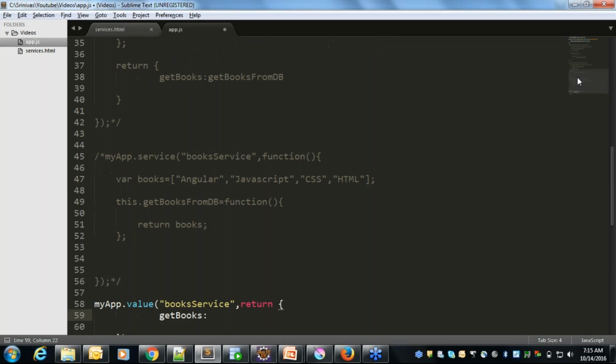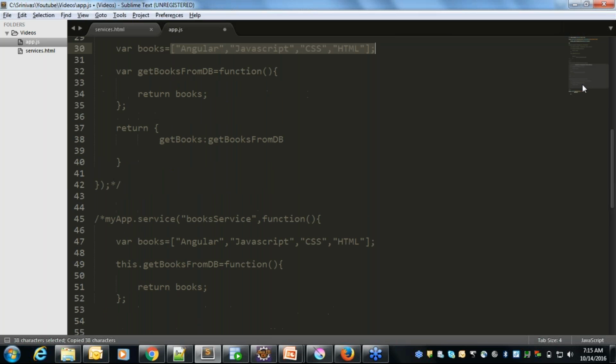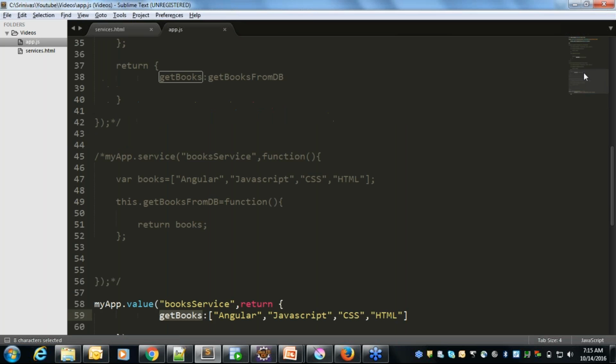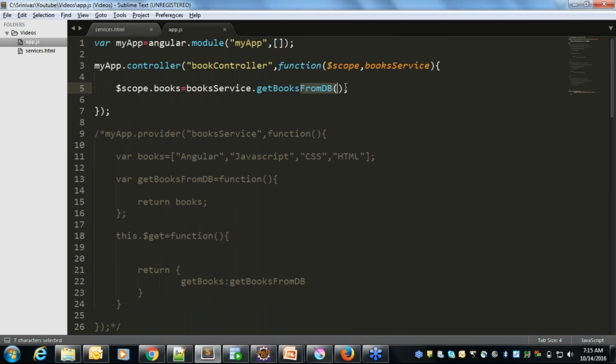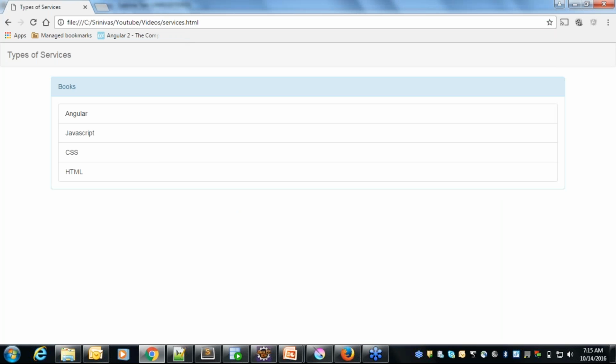And here we can directly expose our object. So here using value service, we are exposing getBooks, where getBooks is a direct array. So we are directly exposing an array of getBooks. So here in our controller, we will just call this getBooks. So it will also give the same output.